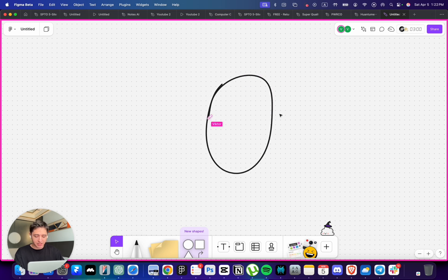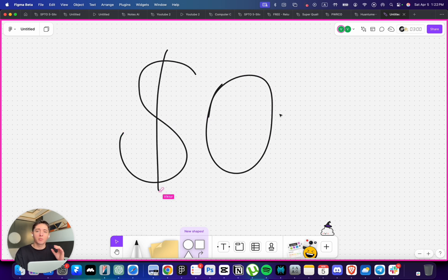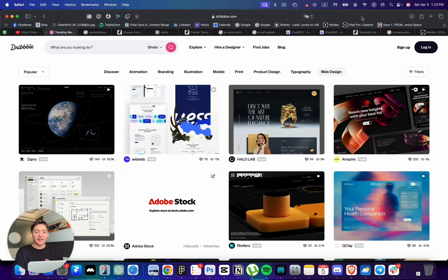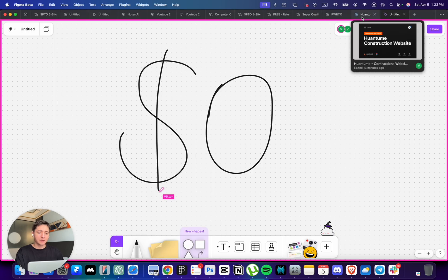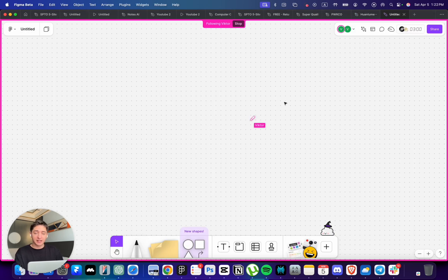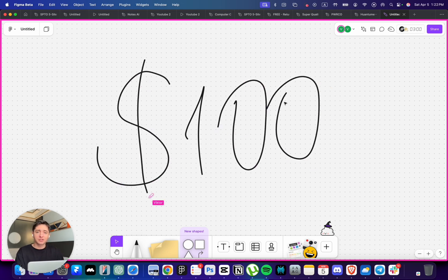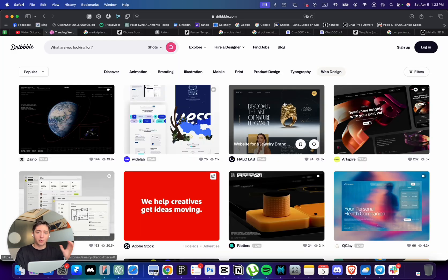The first stage is where you make zero dollars, and this is where more than 50% of web designers are. Anyone who starts a business or side hustle does not make any money at all. The second stage is when you start making money, but it's not a lot - like $100 to $200. I'd consider that web design as your side hustle. You have maybe one client a month giving you small tasks like some graphic design or a small website that isn't really valued at much.